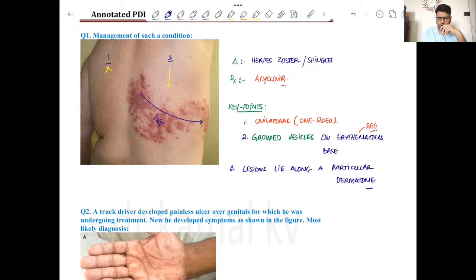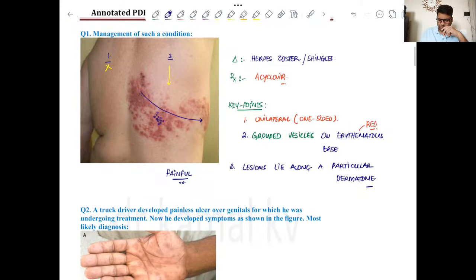Yes, of course, those who have seen plenty of images can just look at the image and simply say it. But for a beginner, or someone who wants a theoretical association for diagnosing, please remember these 3 points. And clinically, this is an extremely painful condition, right? So at times in the question statement you can have this word painful as well. So this all suggests the possibility of herpes infection, especially herpes zoster here, right? So this is herpes zoster.